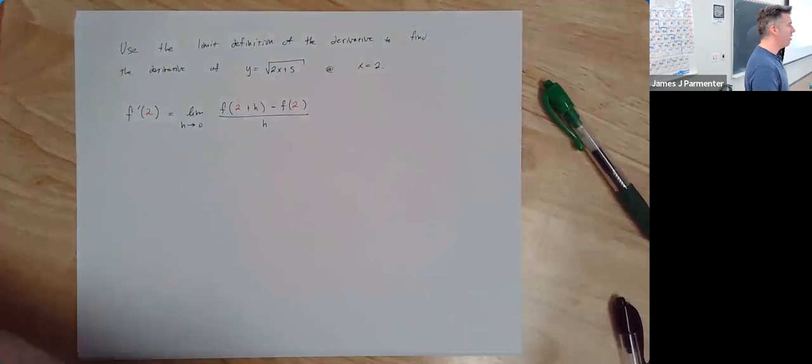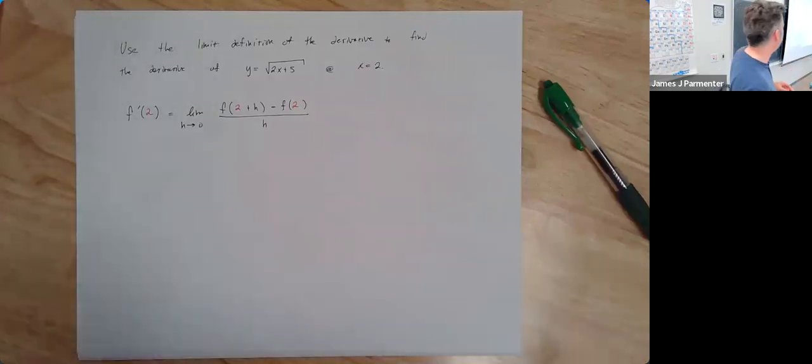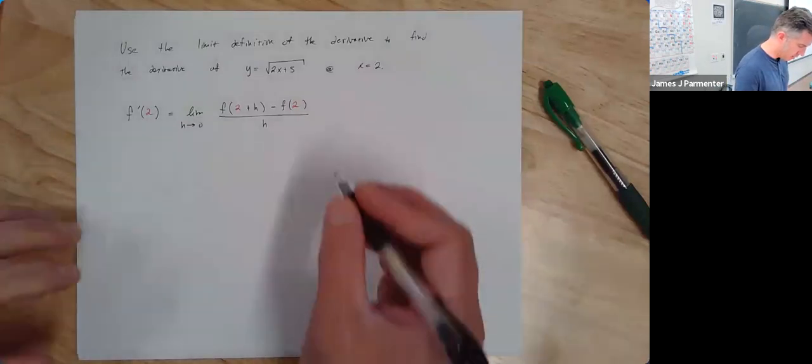I will point out there are alternative versions of the limit definition of the derivative, but the one I'm showing you is probably the one you're seeing. It's also the one that's easiest to compute. Some people do this thing where they do f of x minus f of a over x minus a. If your teacher talks about that, let me know, but I don't think they will. It's not atypical, it's just this is the better way.